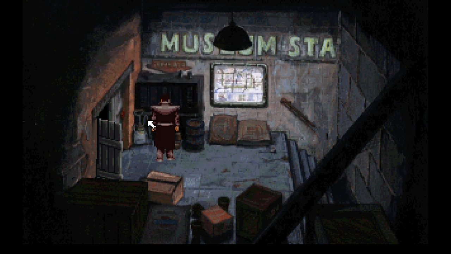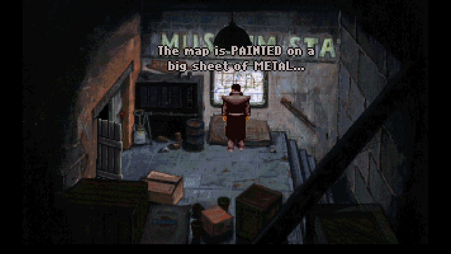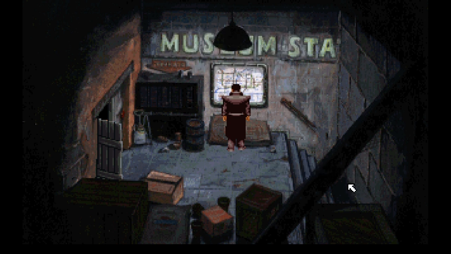Okay, so have a look, what else have we got here? We've got a map. It's a map of the subway, which means I'm getting close to Link. The map is painted on a big sheet of metal. Not the sort of map you'd fold and put in your pocket. No, you wouldn't. There was something here then.